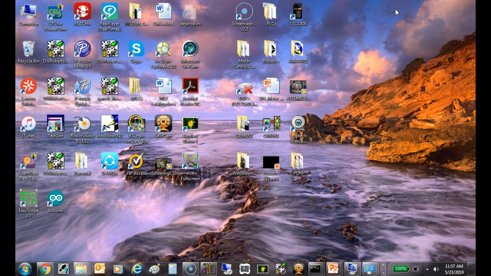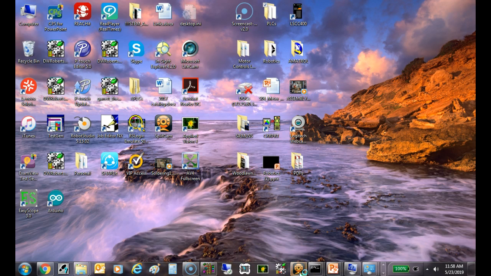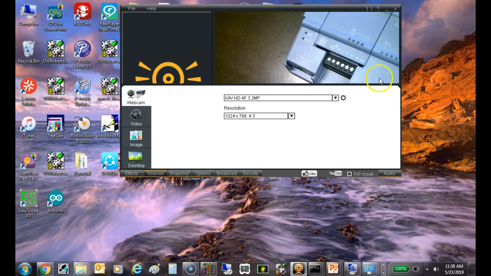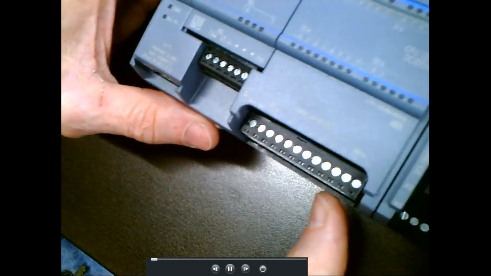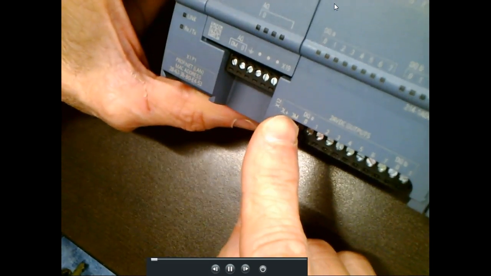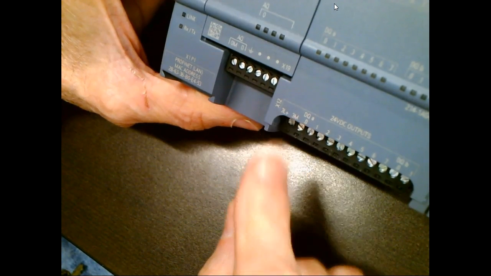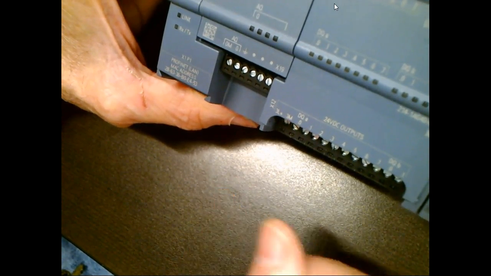We'll have to bring some DC power supplies over here because this is a DC, DC, DC. That means we've got to power these things up off 24 volts DC. By the way, on Siemens, they refer to the common, what we call the plus, as L. So if we look down here where the power is, they refer to the plus as L, and the minus they refer to as M. That makes sense? If it doesn't, that's just what you've got to get used to.